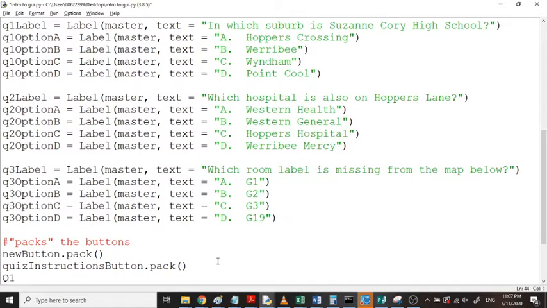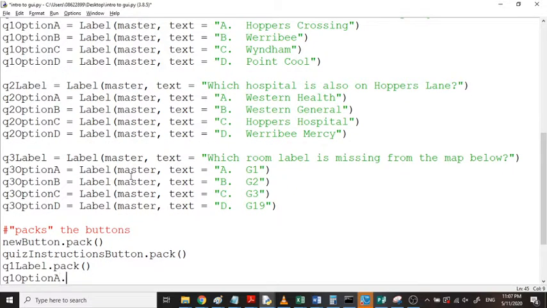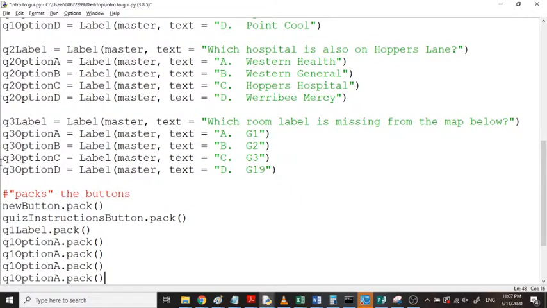I'm going to copy this and do dot pack. Then I'm going to do option A dot pack, and to save myself some time, B, C, D. Capital B, C, D.